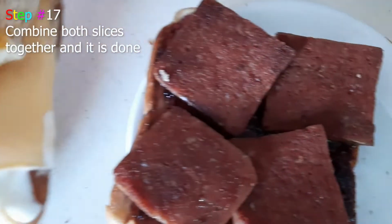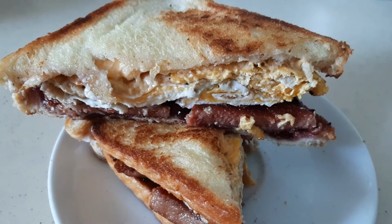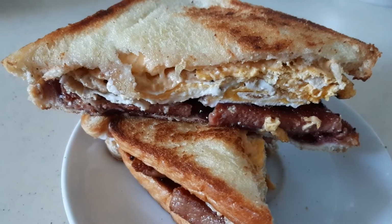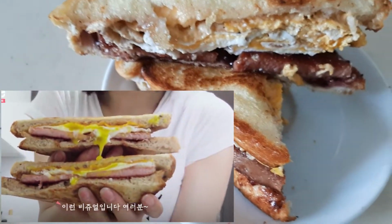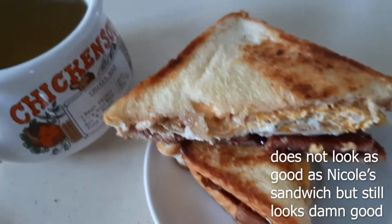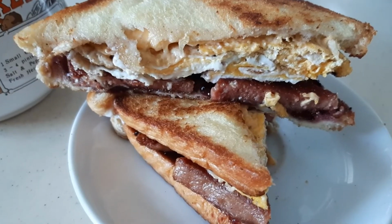So you put both sides together and you make a sandwich. Done. The sandwich is done. Look at that. Okay, so this is finally my sandwich. Even though the egg is not running out, it still does look quite impressive, doesn't it? Look at that. Ooh! I can't wait to taste eating it and then having it with the tea. Oh, looks good. Looks very good.